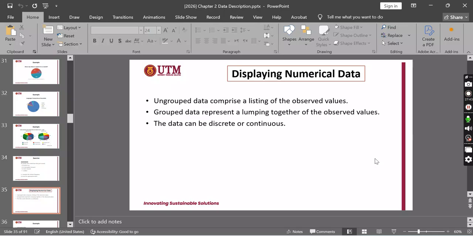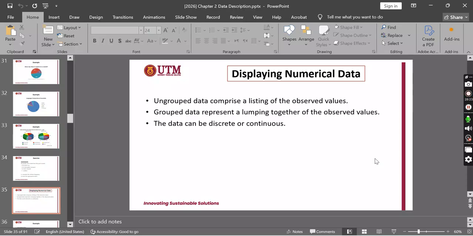Or you are counting cars on the street. How many cars do you count in 30 minutes, for example? Maybe you say 100 cars. You are not saying you counted 100.5 or 100.1 cars, because each vehicle is a whole number. How many students do we have in the class? 50, for example. It's not allowed to say we have 50.8 students, because each person takes an integer number, so there are no decimals in the data set.